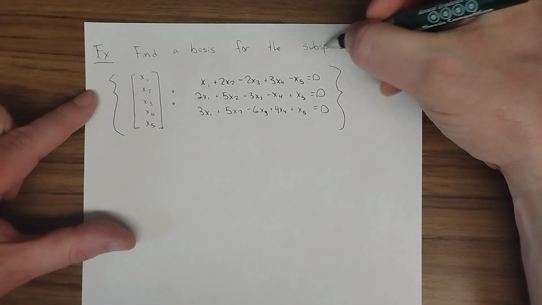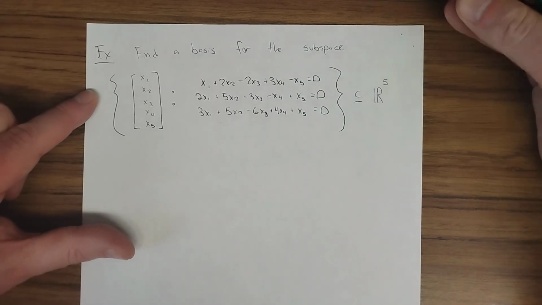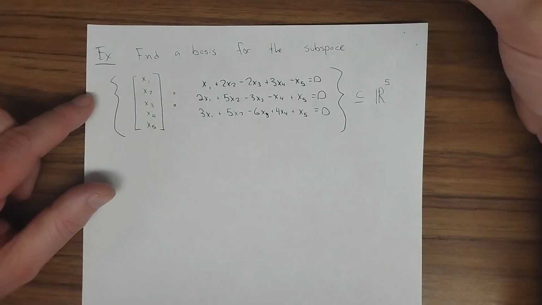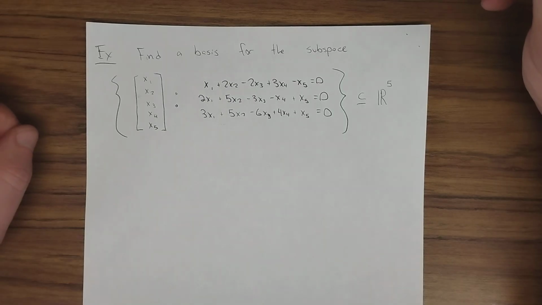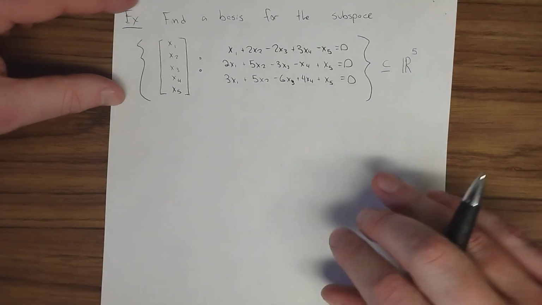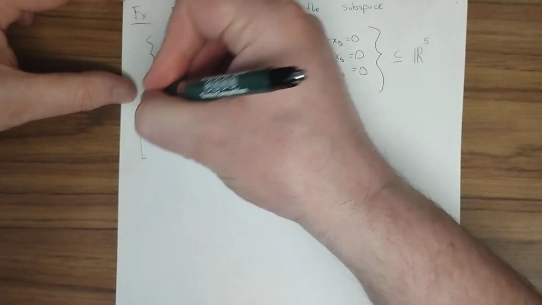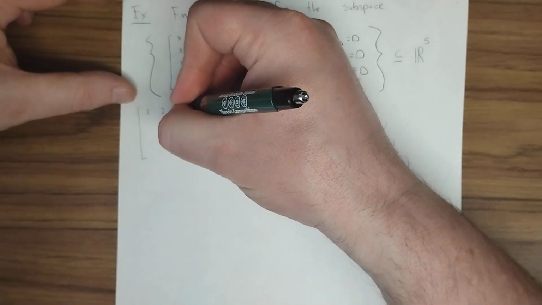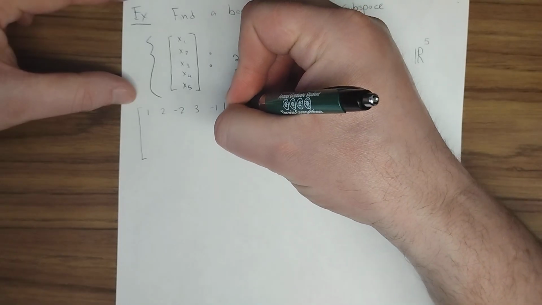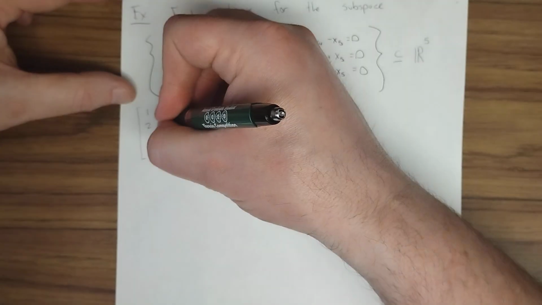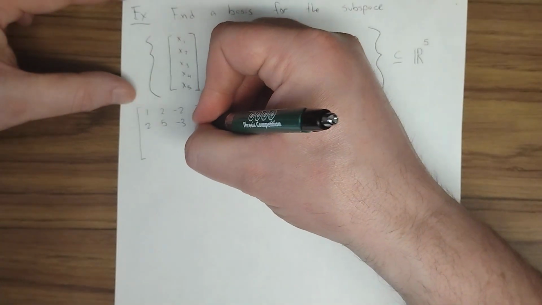Of course, I'm calling it a subspace here. That's because this is a subspace of R5. We're not talking about all the vectors in R5. We're just talking about the ones that happen to satisfy this system. So let me show you how to do it. We basically know most of it. I'm going to just do stuff that we already know how to do using slightly different language, but the different language is not going to come up for a minute, so bear with me.